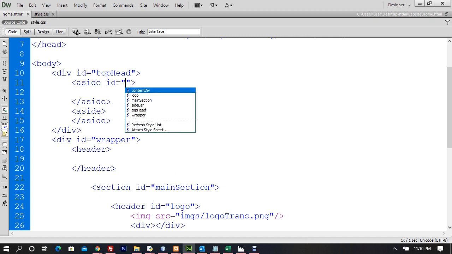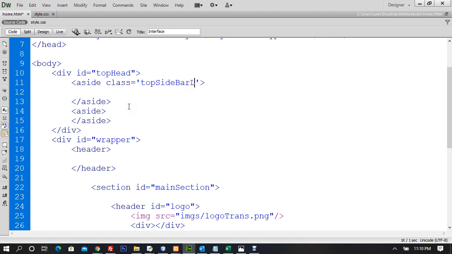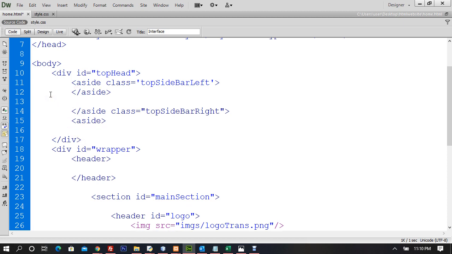So class is equivalent to, we can say, top sidebar left, and I can use the class here, right? Class is equivalent to top sidebar right. Is that right? You will say yes sir, it is right. Okay, there are two now. We have two asides perhaps right now.